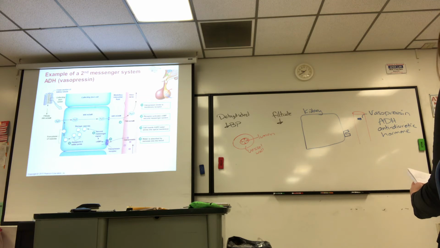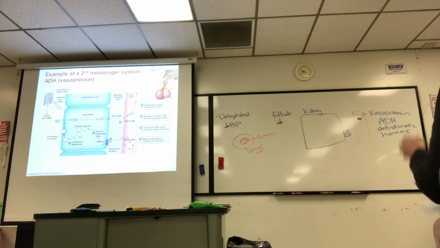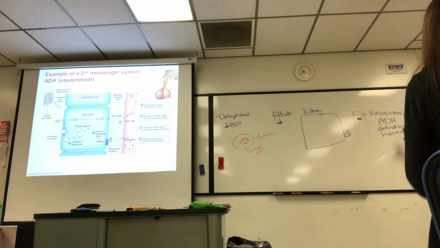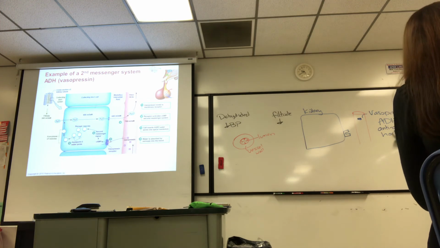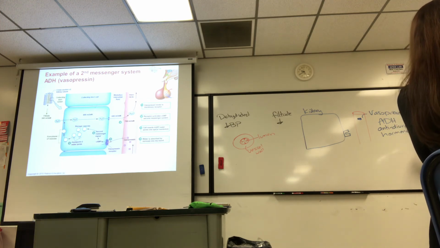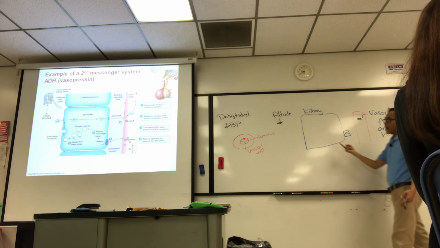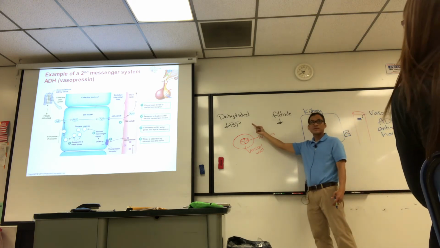Maybe you don't know this. A diuretic, say alcohol, does it increase or decrease urine output? Increases. Anything that's considered a diuretic increases your urine output. So what do you think something called anti-diuretic does? Decrease urine output. Isn't that desirable when you're dehydrated? You want to lose less fluids.